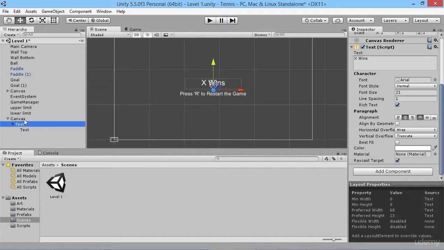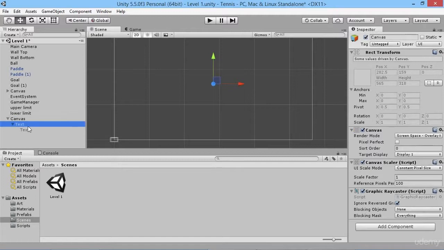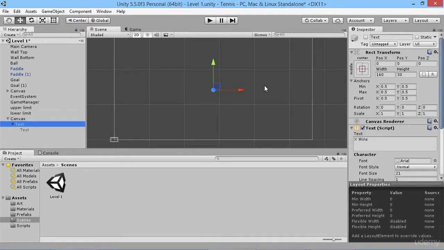So I'm going to deactivate again the parent one, which is the whatever player wins. I'm going to deactivate that, and that'll deactivate the child. But then, as soon as this object becomes active and it says player 1 wins, the child object will also become active within the game. So now we can reset the game happily and we know what's going on.